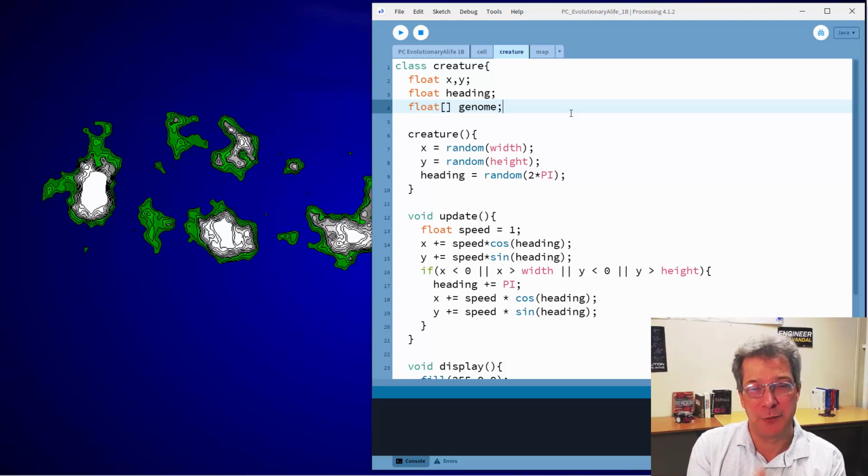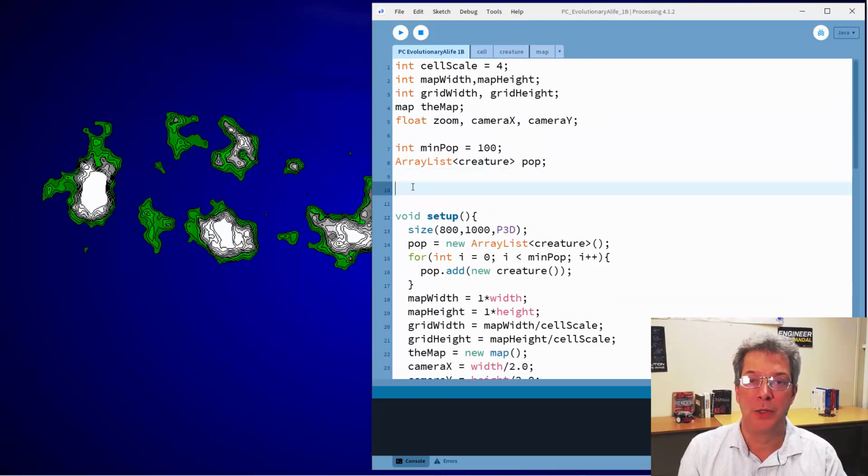And so in a sense, what we have to decide in advance is what genes do we want to include in the genome. And I'm going to do that using a map function in the main code. So I'm going to create a hash map, which maps particular genes to the integer value that we then look up in the array. And this will make a little more sense once I put in the code.